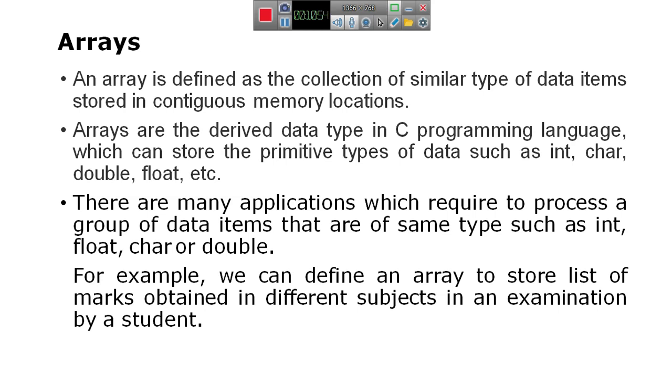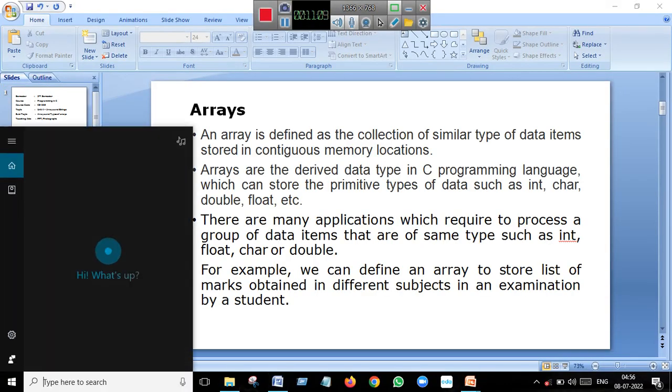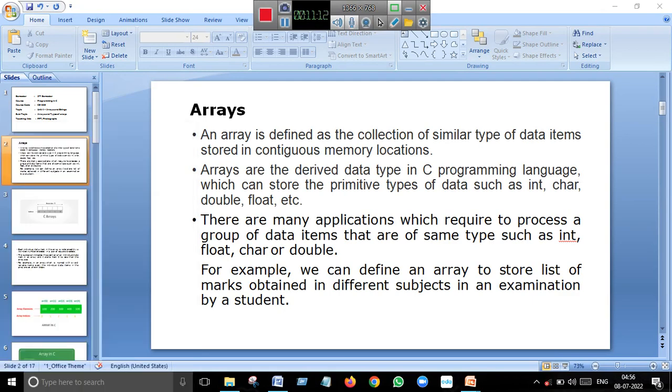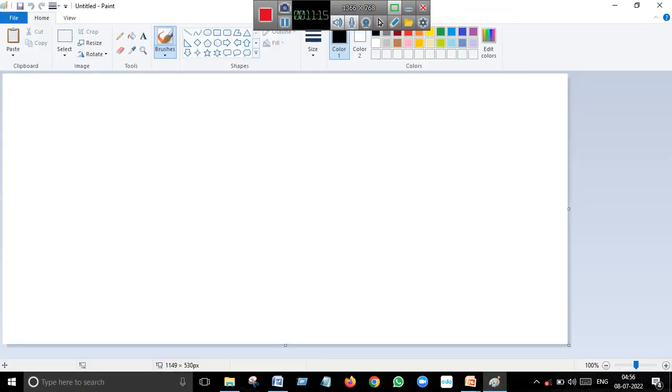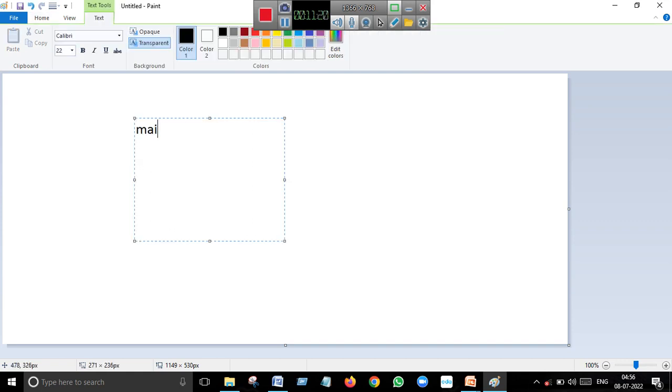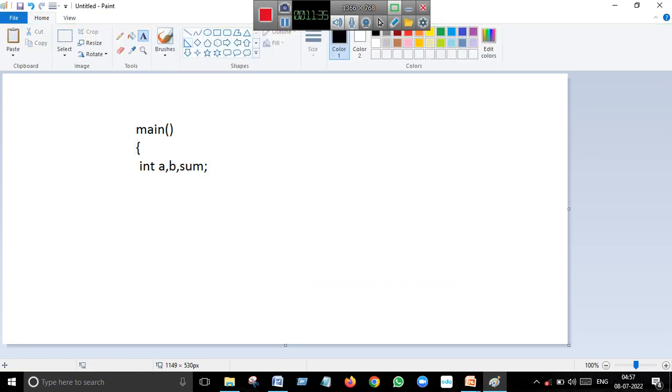Here in general, if you declare an integer variable, for example, if you have written a program that is main, and in that you declared int a, b, sum, the variables are created in the memory.